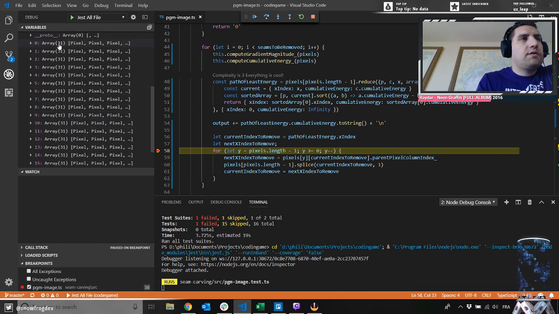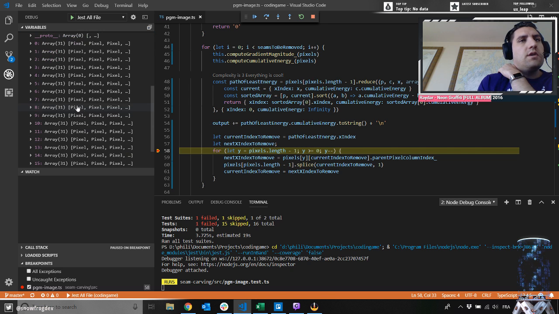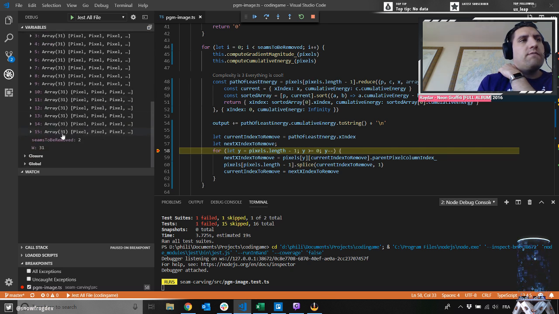So our array is properly formed of 16 rows of 31 columns. Now we're supposed to remove one from each row through this thing here. Now what is this? Current index to remove, 30. Next index to remove, we don't know yet, which is fine.